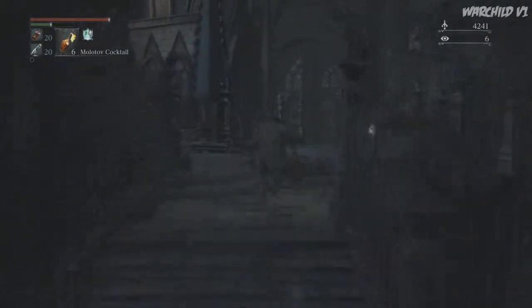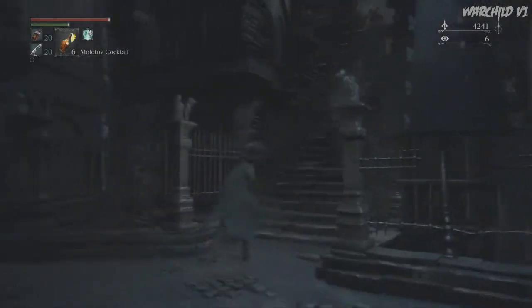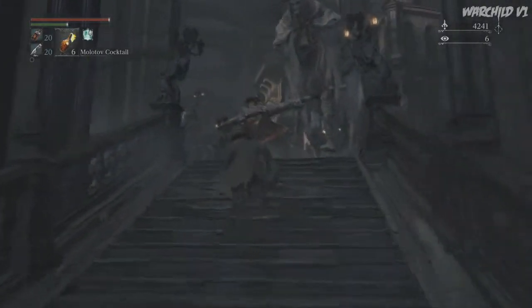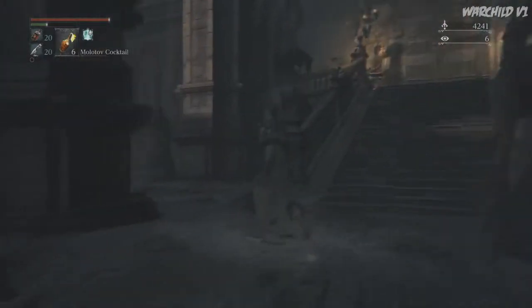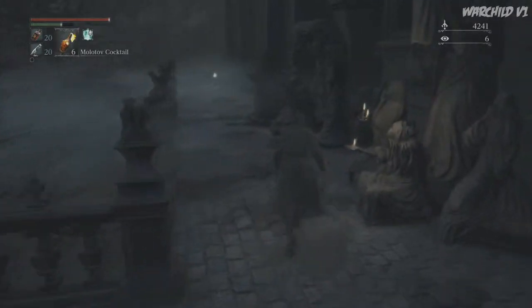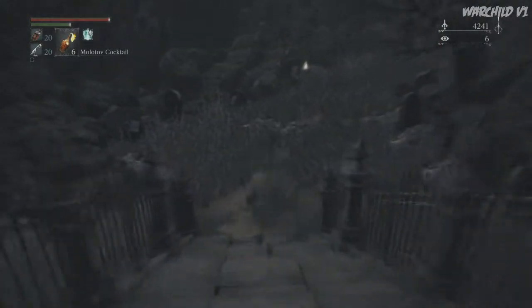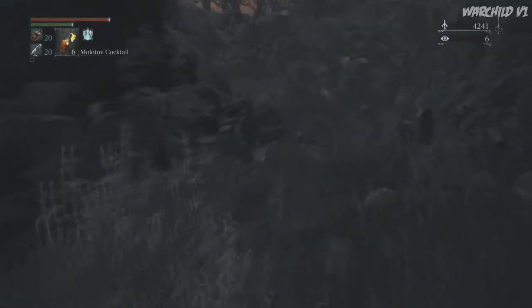If you go up these stairs, then there's another thick old blood. And six more blood vials. Watch out for this big homeboy, homeboy of the church. Come up here and turn left. We're just going to the next area that I plan on going to, really. Bloodshot eyeballs. That is a chalice dungeon item. Three more bold hunter's marks.